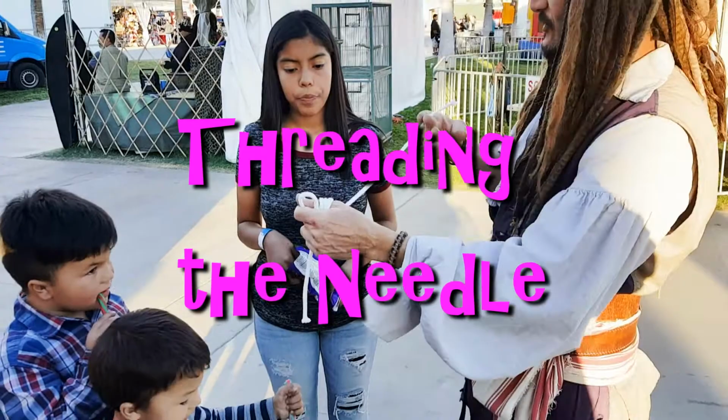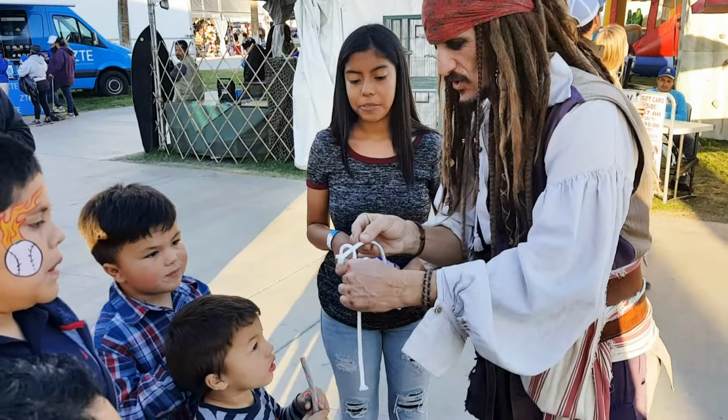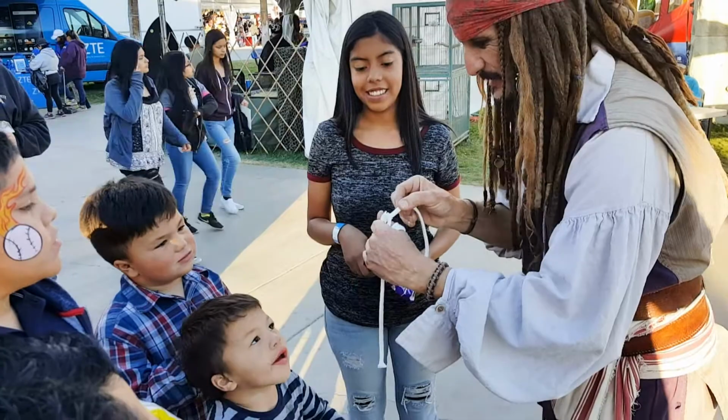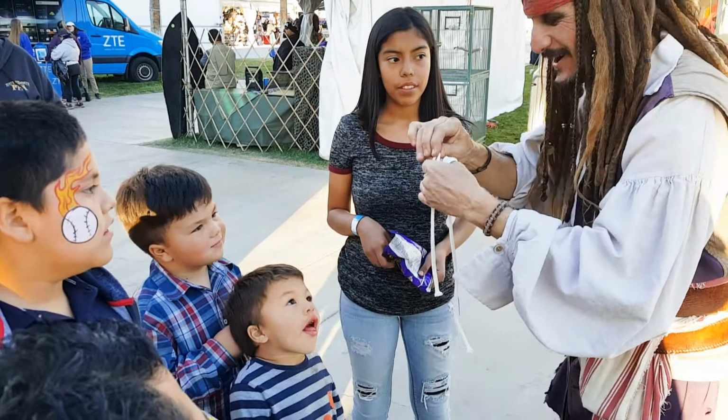How long do you think it would take me to thread that needle with this piece of thread? One second? Pretty quick, right? What if we made it smaller? How long now? Couple of seconds. Okay. Maybe five. It's better with thread, but you know how you gotta do that with thread and get it through? What if it was even smaller? Like a real needle. Forever.